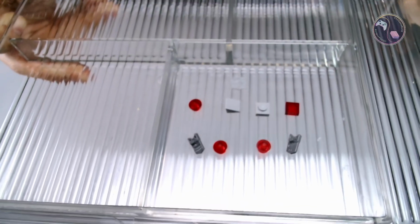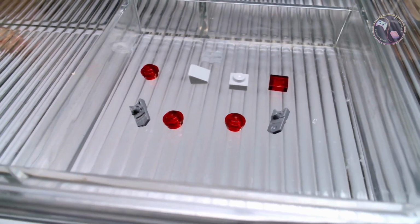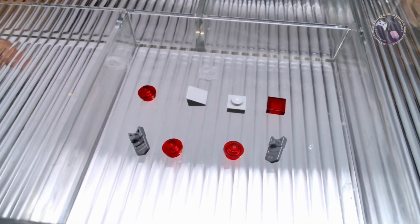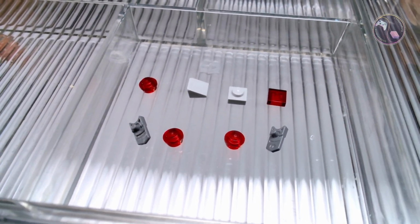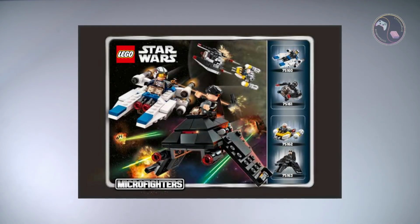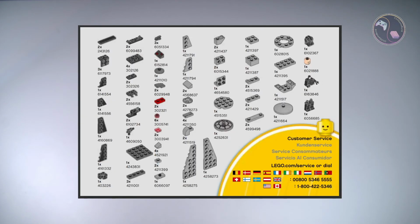And before I go, here are the spare pieces. You get the regulatory spares for very small pieces, and as you can see, you also get 2 bonus studs, as these are easily lost when fired from stud shooters. Here's a quick glance at the last few pages of the instruction manual. There's the other Microfighter sets. I do like the look of that U-wing. Here's a few more LEGO Star Wars sets, and the piece count.